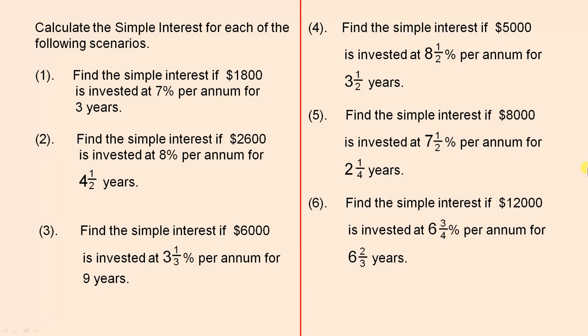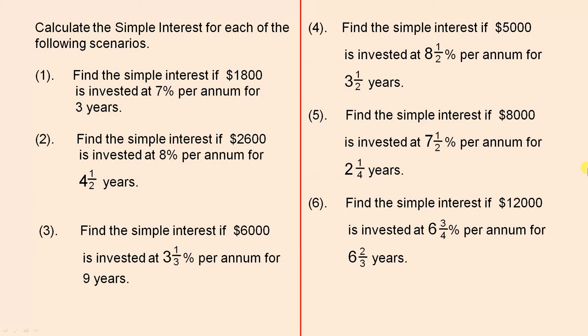So basically, for simple interest, for you to be able to calculate it, you need three things. The first one is an initial amount that you invest, which is the principal. The second thing we need to know is the rate of interest per annum. And the third thing we need to know is the number of years that the investment will last. And then there's a simple formula which is contained in the lesson which helps you do the calculation.